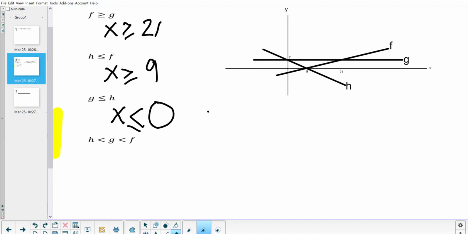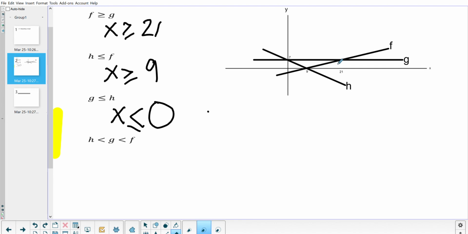Okay, so if I look on the left side of the graph here, you'll notice that the highest is going to be the line. This line h is up really high. That's not what we want. We want f to be the highest. So go over here on the right side of the graph. On the right side, f is going to be the highest because h is heading way down here, g is in the middle. Okay, but it goes f, g, and then h. But where exactly does that start? You have to be careful.